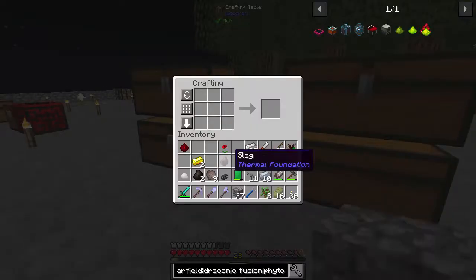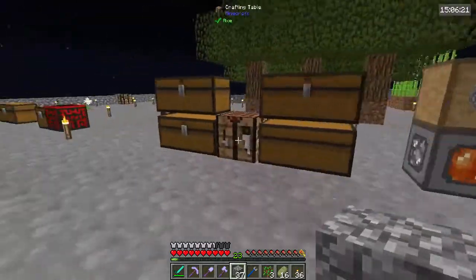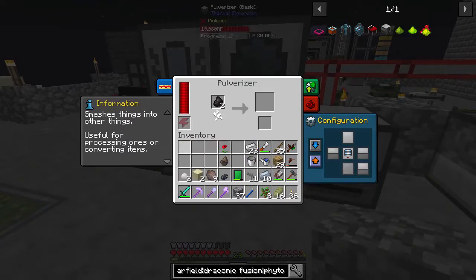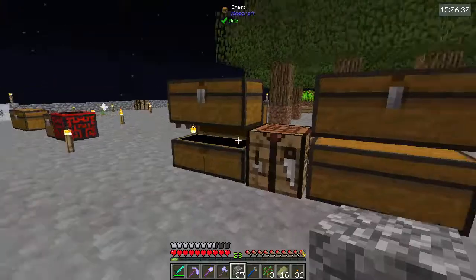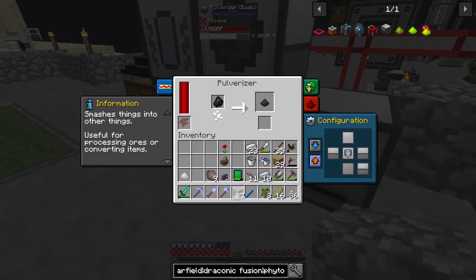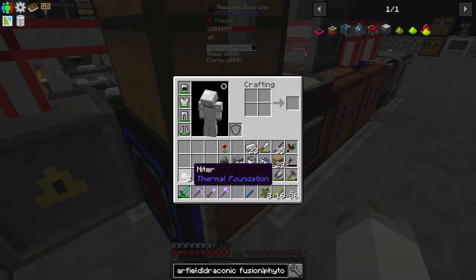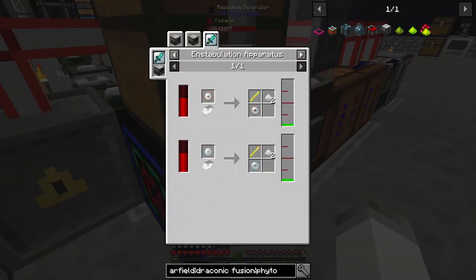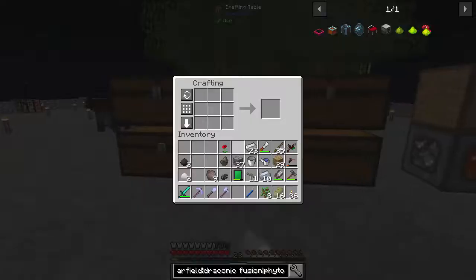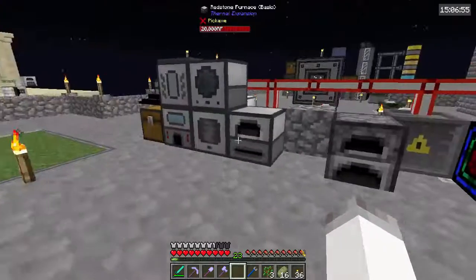So let's go ahead and make our first little bit of phytogrow. Once this is done, we'll pulverize the coal and hopefully get something out of it. Cool. Or the charcoal anyways. So we can put the rest of the sand back. I wonder. Nope. Alright, we can't duplicate niter. That's a bummer. So there's the charcoal. We just do this, and first piece of slag, and there we go.